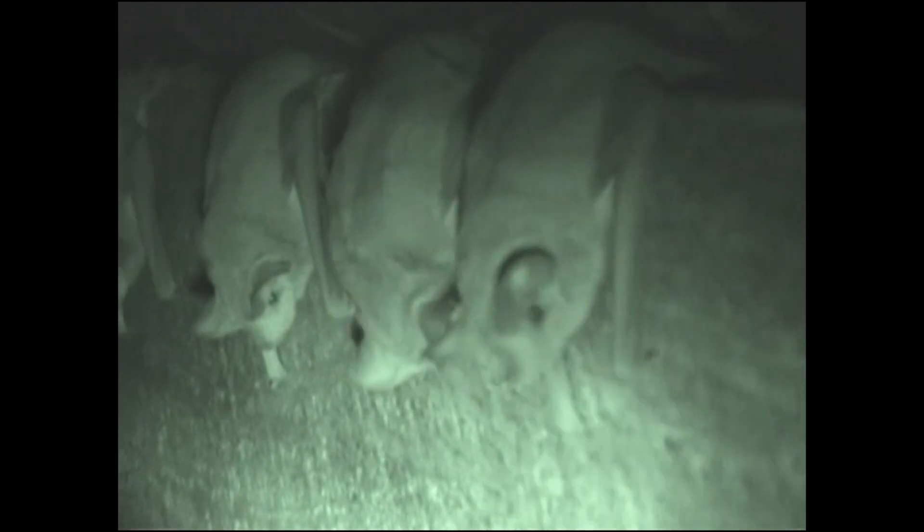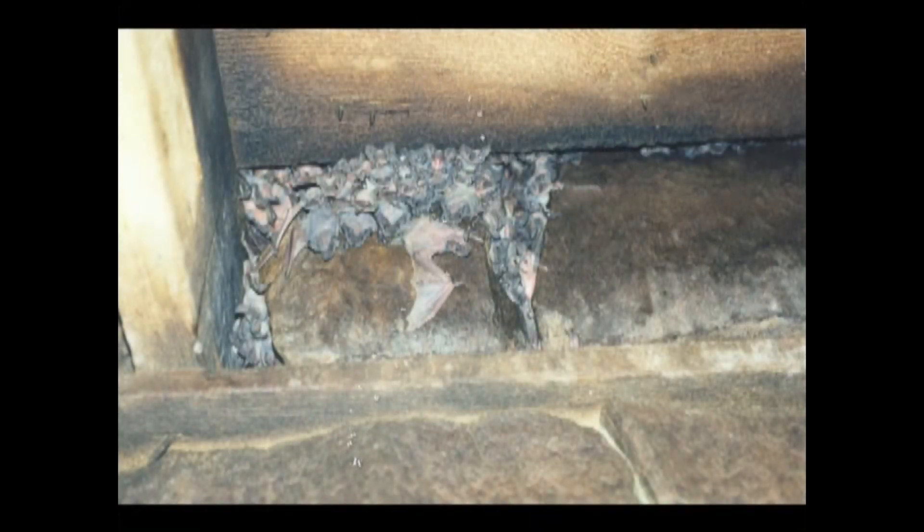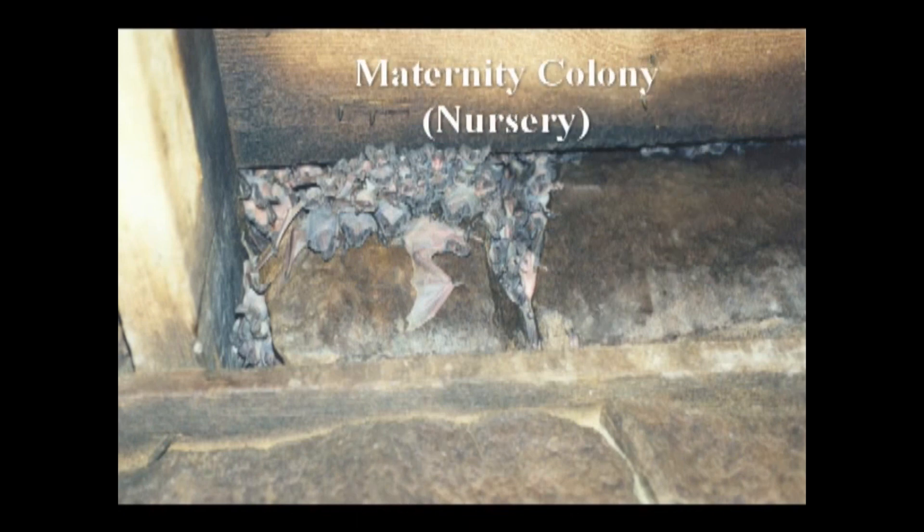By June, many females segregate from the main colony and form a small maternity colony in another section of the building. Babies are born and raised here, and both the directive calls of mothers and the isolation calls of their pups can be heard in the roost. In August, there is a dramatic increase in colony size as bats gather at the site for migration. This building appears to serve as a stopover site for migrating bats. Bats can be observed swarming inside and outside of the building at dusk and again in reduced numbers at dawn. This swarming activity has also been observed at a maternity colony in central Texas, and perhaps serves as a sort of pre-migratory orientation for the young born that year.